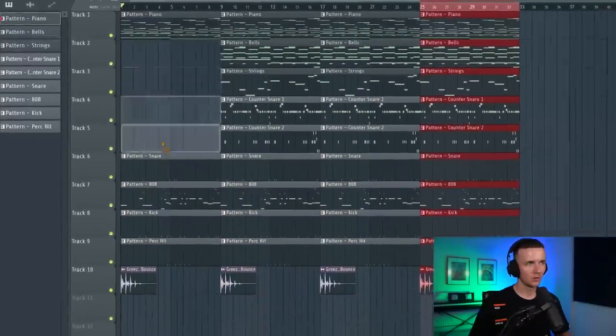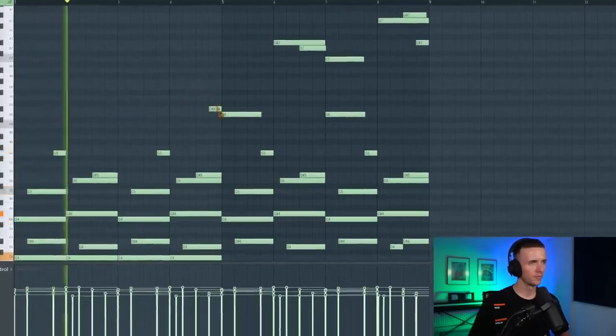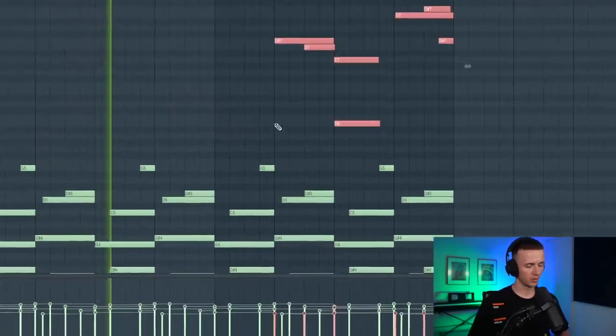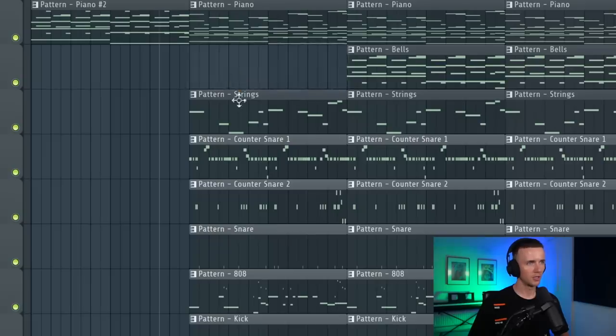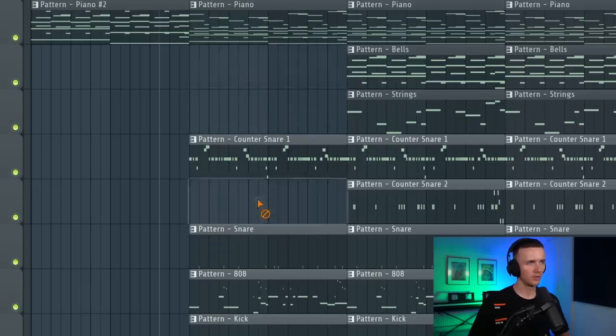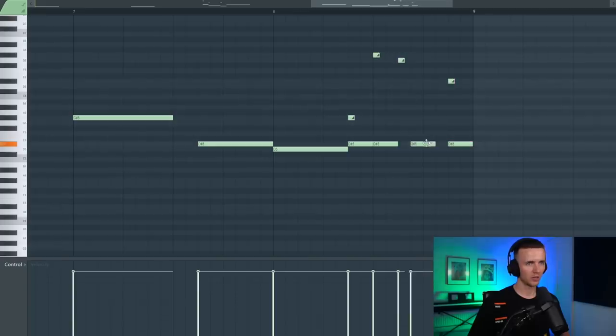In the intro, I'm just going to keep the piano. So in this intro, I'll take the top line out. Maybe out of the whole thing. And then in this section, I'll take the bells out, the strings, just leave the counter snare, and then maybe some of the 808s. This 808, I can maybe take some out. And then just switch up this bit. I'll just drag that across.